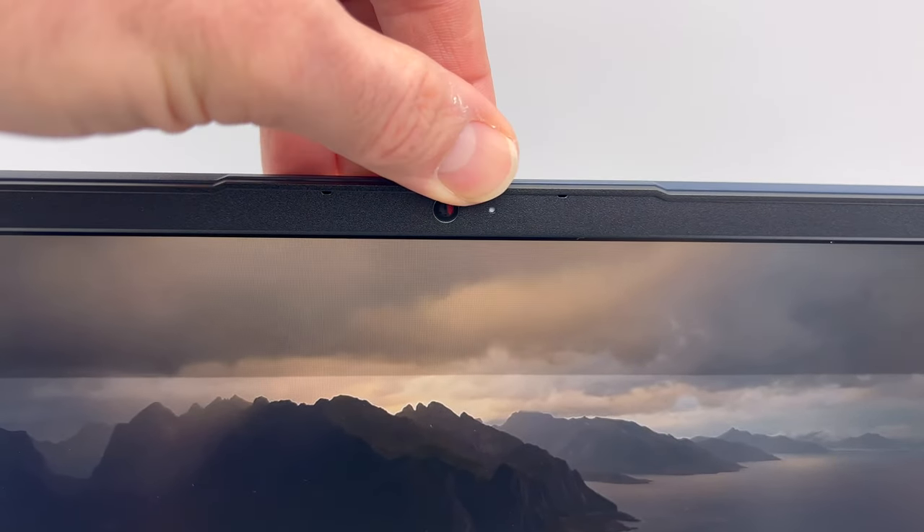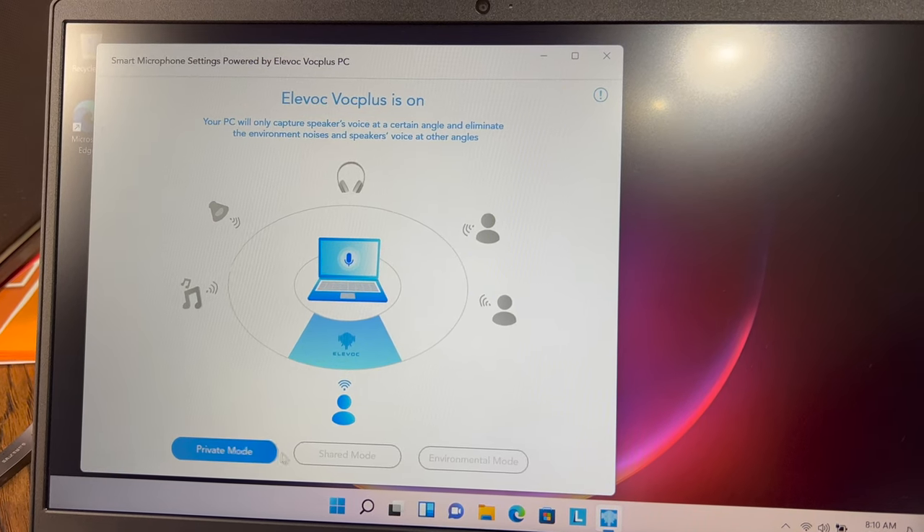As far as features are concerned, it does have the backlight on the keyboard. It also has a built-in webcam at the top with a little privacy shutter, and a dual-array microphone built in as well. The webcam footage is not anything stellar, but it will definitely get the job done with Zoom, Skype, and other productivity tasks. It's absolutely in line with other computers at this price point — we've seen more expensive computers with less quality webcams. You'll be able to do Skype, FaceTime, and Zoom no problem. The microphone also comes with something called Smart Mic Settings, where you can select between private, shared, and environmental mode, which adjusts the angles and reception of the microphone. It's a pretty cool feature — not too gimmicky — and it does in fact work pretty well.